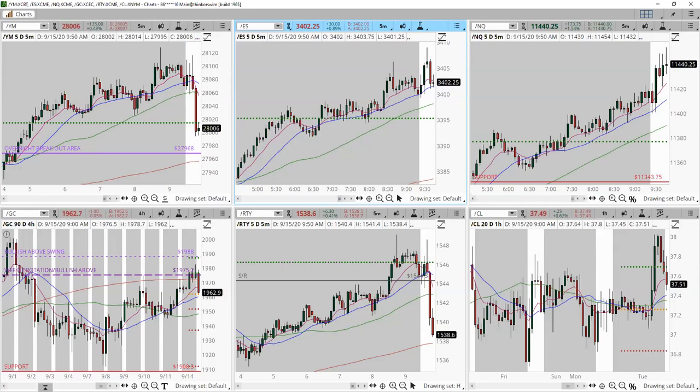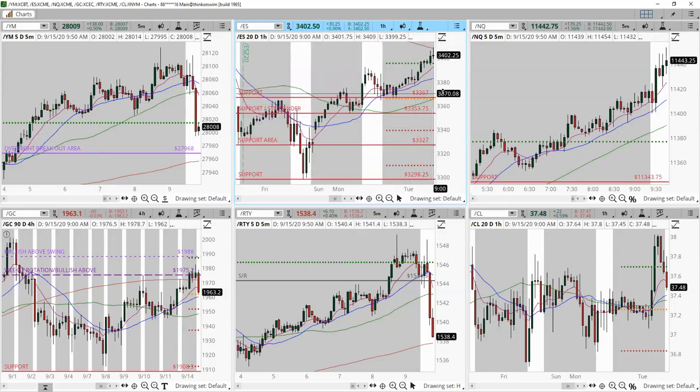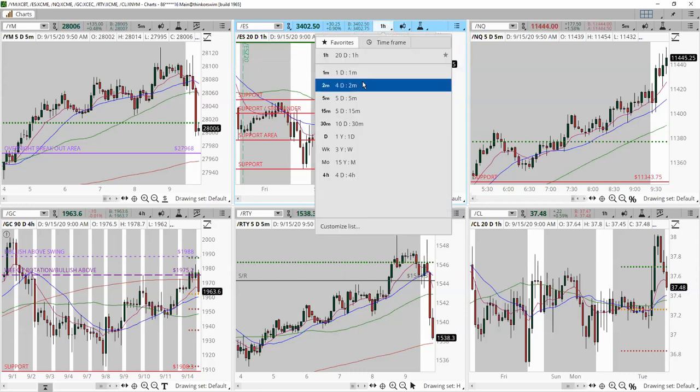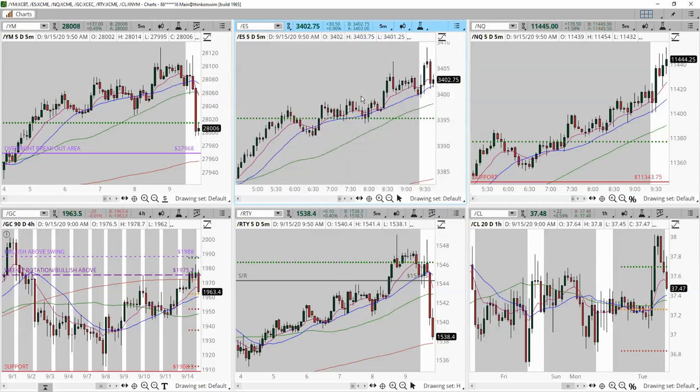And like I said, the mini S&P had the lid from the New York trading session resistance spot, but it also came into the 200 SMA on the 1H chart. That is the reason why we should expect a pullback here. Now, how steep or how shallow, 10 o'clock will determine whether we're going to have the rotation into that spot. We have less than 10 minutes, so we can probably expect a rotation. 10 o'clock comes with the first major rotation time on the day.